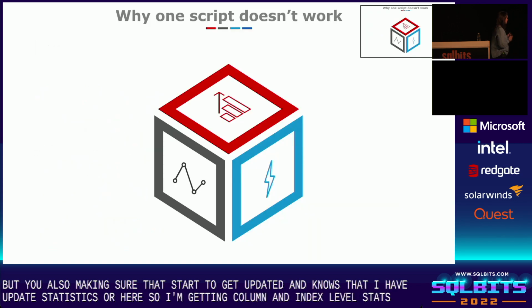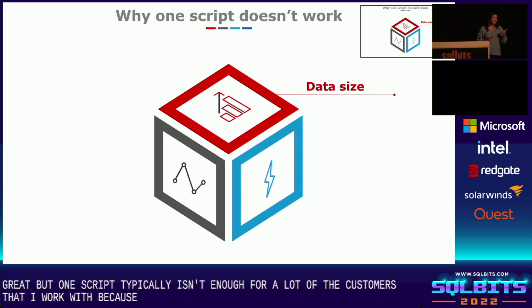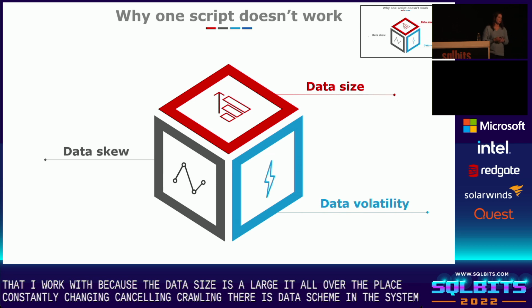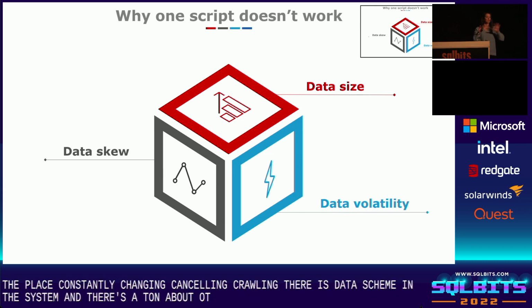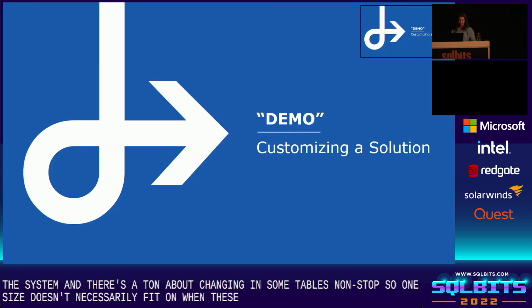Great. But one script typically isn't enough for a lot of the customers that I work with, because the data size is really, really large, or it's all over the place, constantly changing, constantly growing. There's data skew in the system, and there's a ton of volatility. Volatility, data's changing in some tables nonstop. So one size doesn't necessarily fit all when these factors come into play.